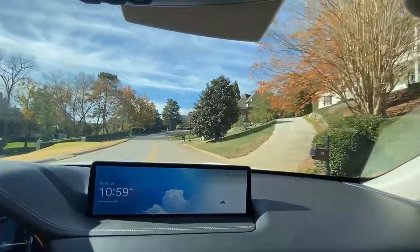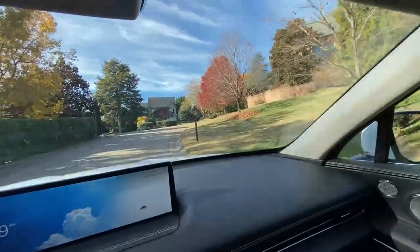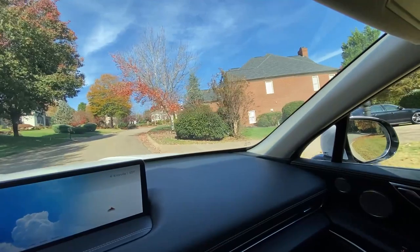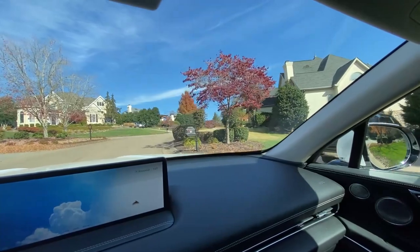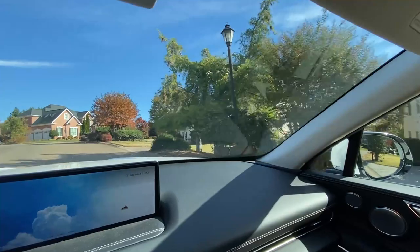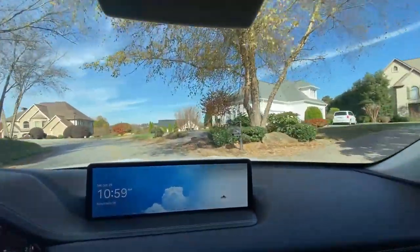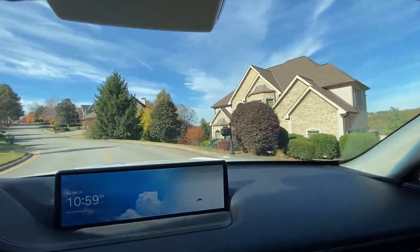Most of these houses are early 2000s. For the most part, not a ton of new construction with the exception of those townhouses we just passed by. Not the hugest of yards. Big houses, $1 million properties, some with pools. There is a clubhouse with a gym and a restaurant and a bar. It's also an event space. I've actually been to my sister's cheerleading banquet there before, back in the day.